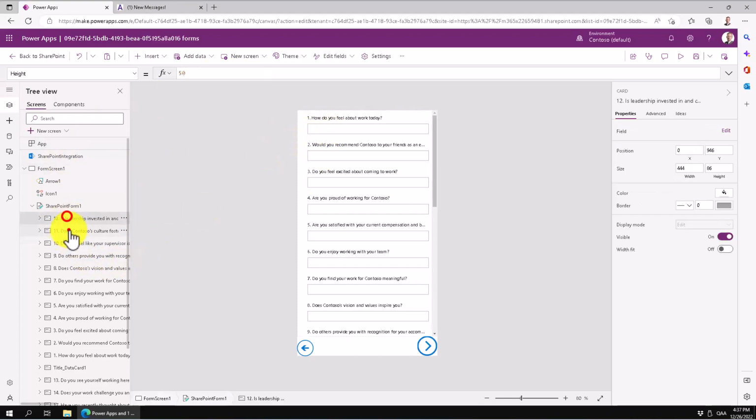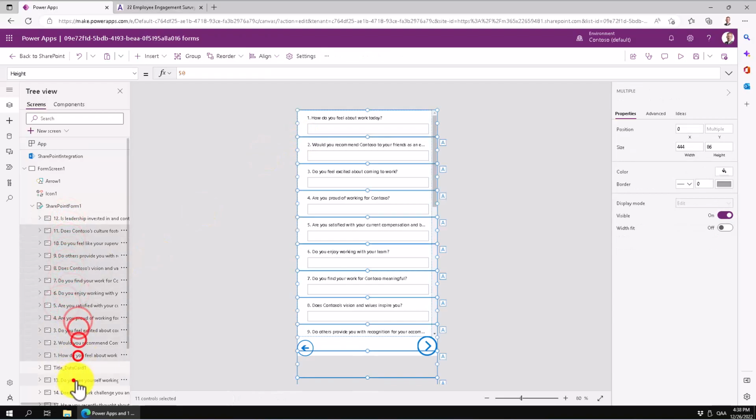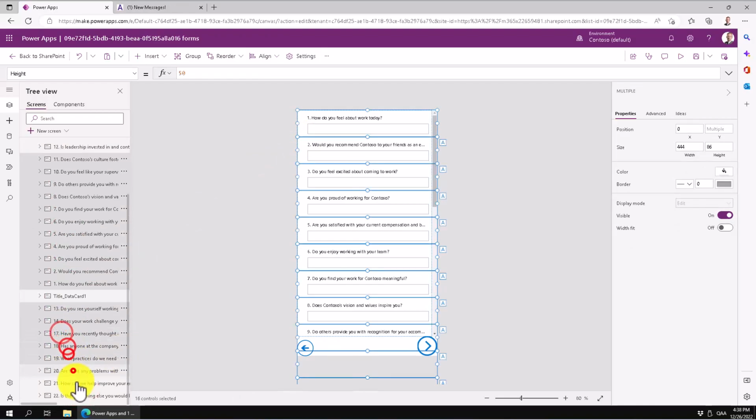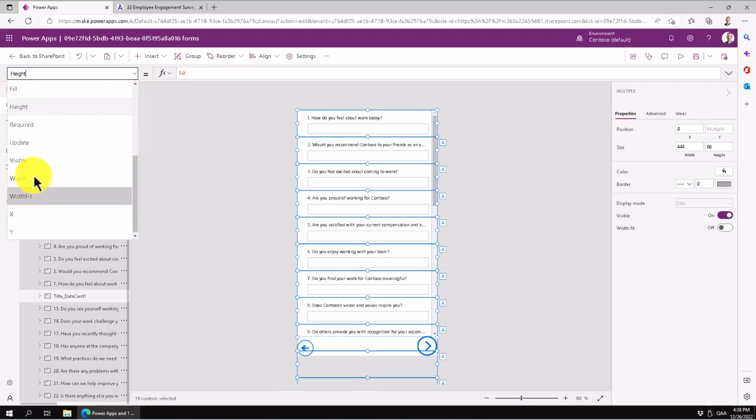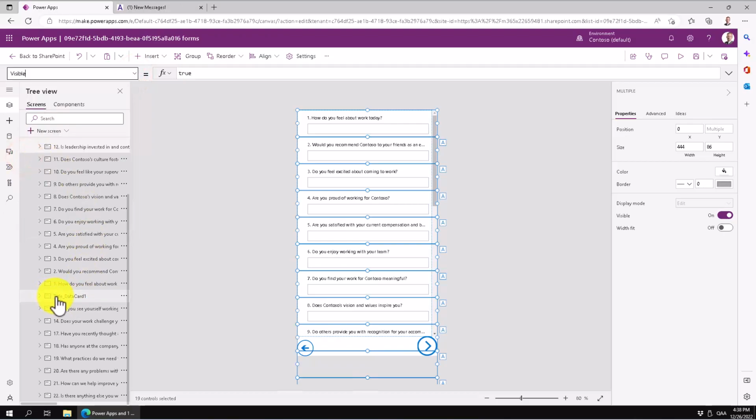So next, I'm going to select all of these data cards here on the left. I'm going to create a filter formula for all of these. I'm going to create a formula on the Visible property on all of those. I selected all the ones except title. I'm going to do something different with that one later. But now I'm going to check if the current data card, which I referred to as Self, if that display name starts with the current number and a period, then that one should be visible. The other ones should not be visible.